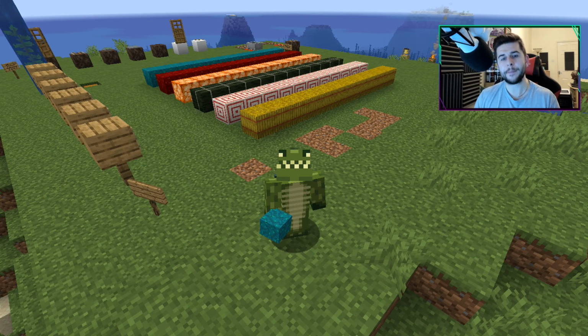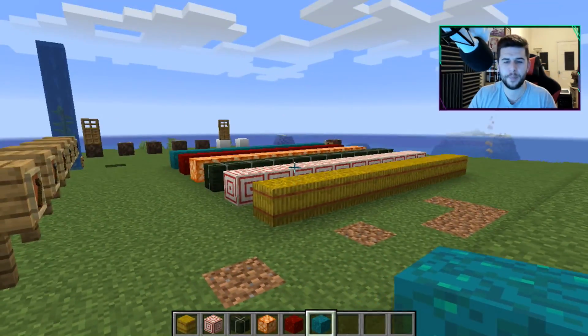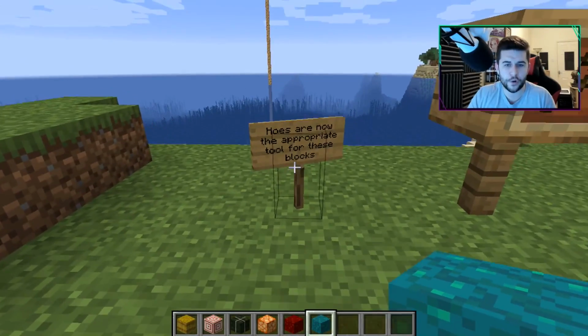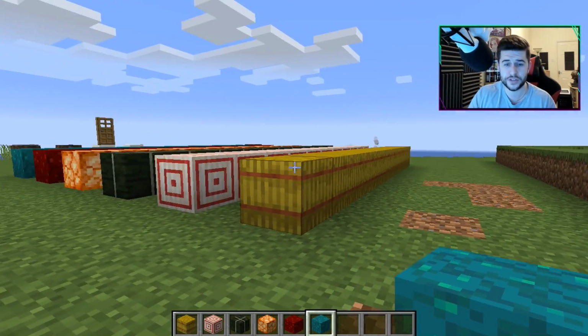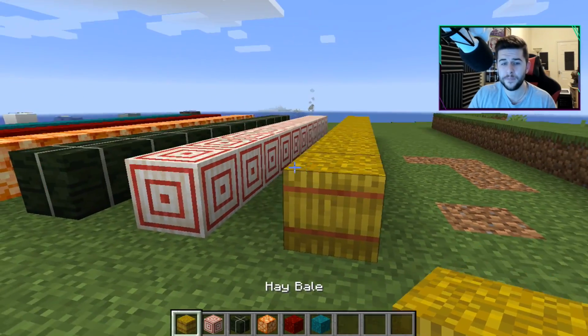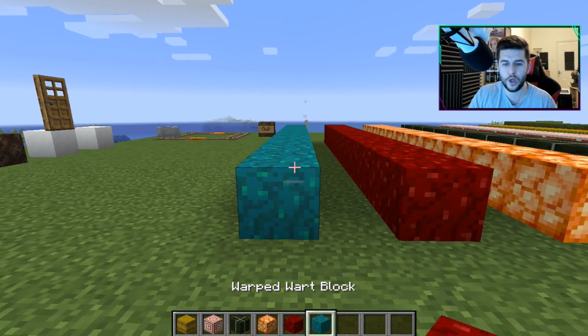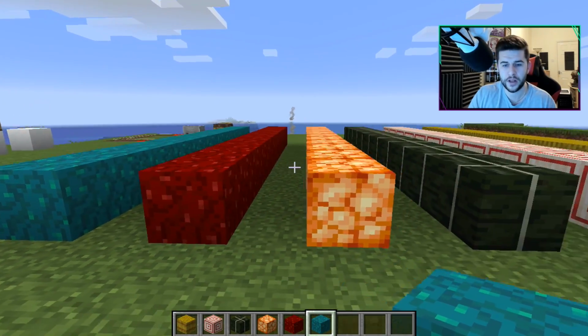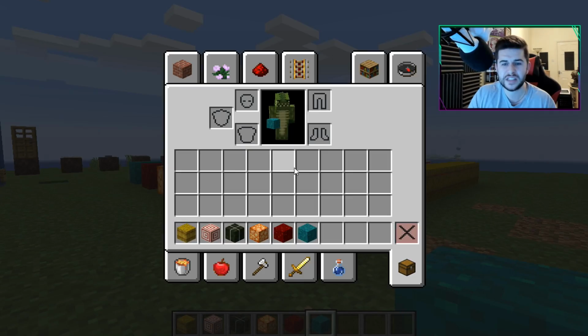So in this week's snapshot, everything you see behind me has kind of been tweaked. A lot of these are already features in Minecraft, but they've just made life a lot easier for Minecraft players. So the first change I want to go through is hoes are now the appropriate tool for these blocks. So the hay bale, the target block, dried kelp, shroom light, nether wart block, and warped wart block, the hoe is now classed as the tool of choice to harvest these, farm these.